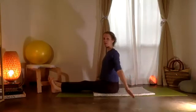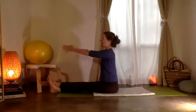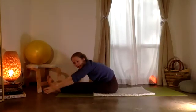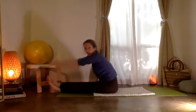Sweep the legs out. Take your two arms up here for just a moment, and the palms will come together. You'll inhale, rise up. Twist to the left. Stretch, reach over the legs. Good. So just notice in this cross-legged position, you're going to get a different stretch in your legs.